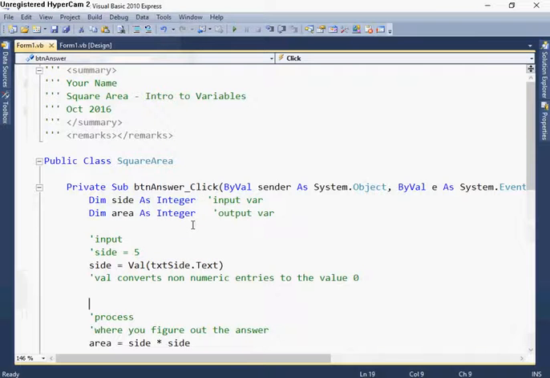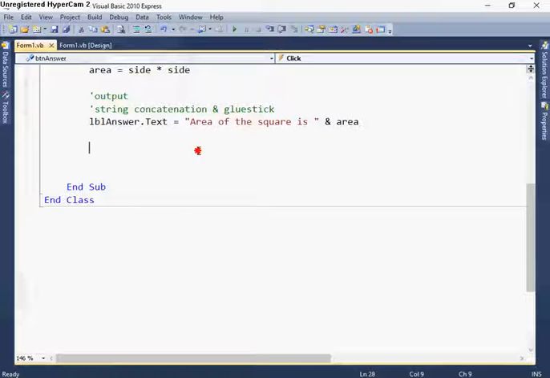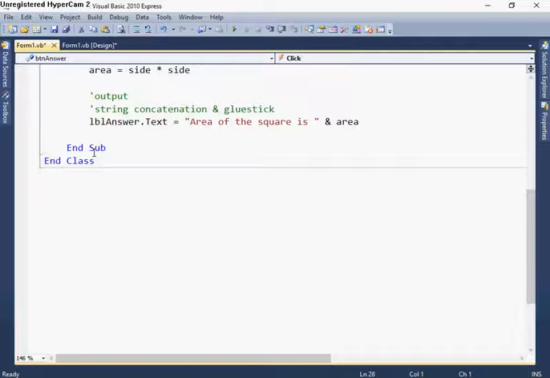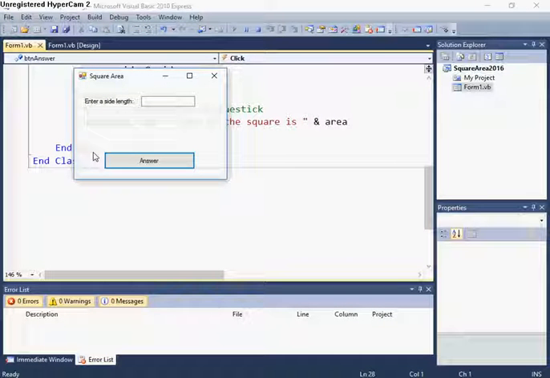Okay, so right now our program's working perfectly fine. So we're going to clean up some housekeeping here. So I pressed F5 to run it. And in my program, when I do that, my focus is on my answer button. So when I run this, the focus was on my answer button, meaning that's the first thing that's selected. And if you press your tab key, your focus switches back and forth between the text box and the answer button. So right now, if you put the focus on answer and you hit enter, it's like clicking the button.